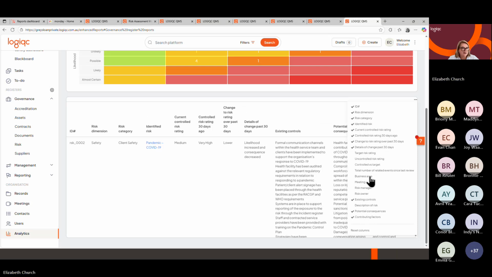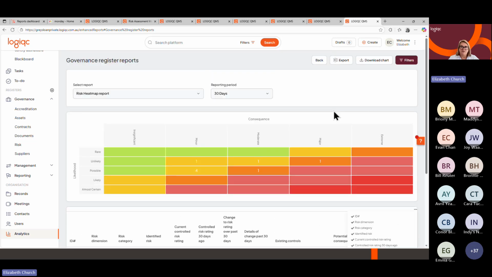What else did you say? Yep, they're all in there. So you just need to select what it is that you want to provide to your board, and then you can export that content into Excel, and it does quite a nice little report. I'll do that for you now so you can see what that looks like.